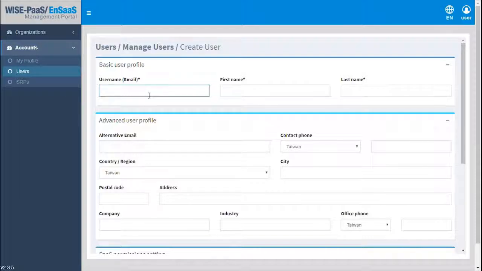It will give you an error message. Also, once an account has been created, the platform will send a confirmation email to the address you use as username, notifying that user to log in with the initial password and to change their password at the first login.